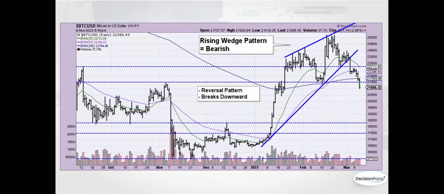We have the rising wedge pattern, and this is also a bearish pattern. You've got a rising bottoms trend line, and then you have a rising trend line, rising tops, I guess, if you will. I don't like to say rising tops because we don't do rising top trend lines really. This is just putting it across the tops, but it turns out to be a rising tops line.